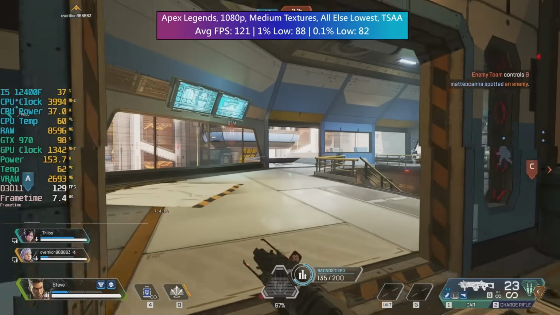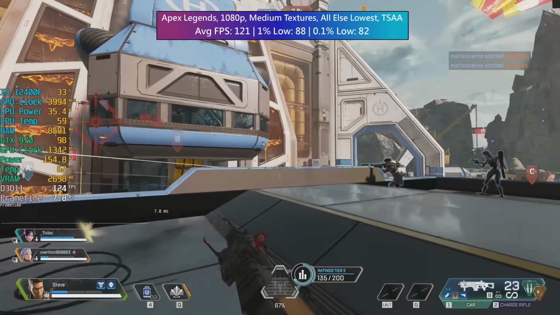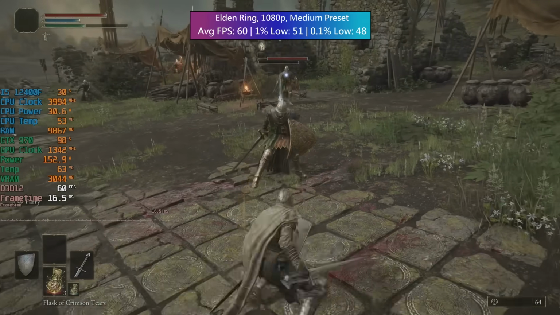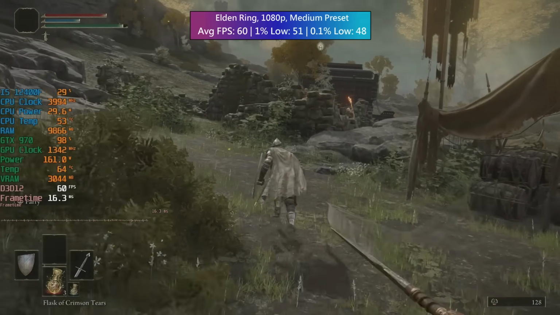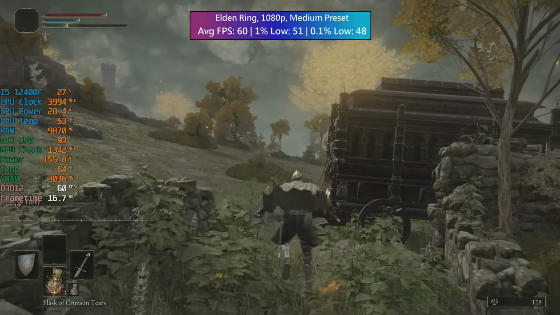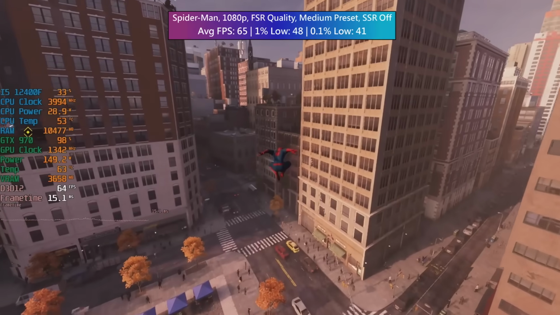In Apex Legends we saw 121 FPS at the medium texture quality with everything else set to lowest and TSAA enabled. The percentile lows were also solid. Elden Ring, as you know, is capped to 60 FPS and this hit 60 FPS at medium settings with a 1% low of 51 and a 0.1% low of 48. So again, no issues here, and the 970 is still fine for the most part if you manage your expectations with the settings. Marvel Spider-Man up next.